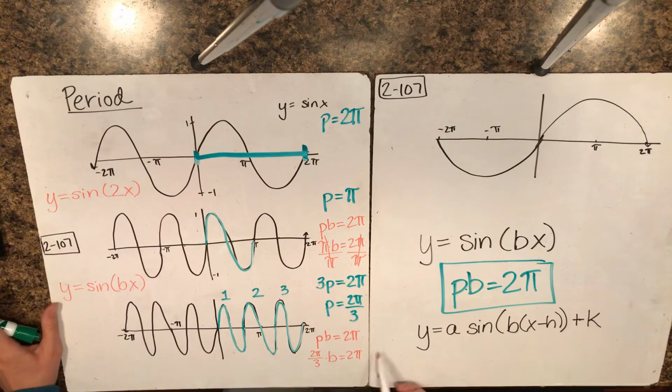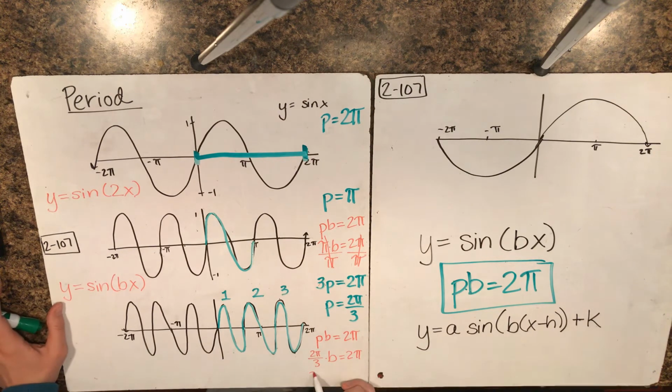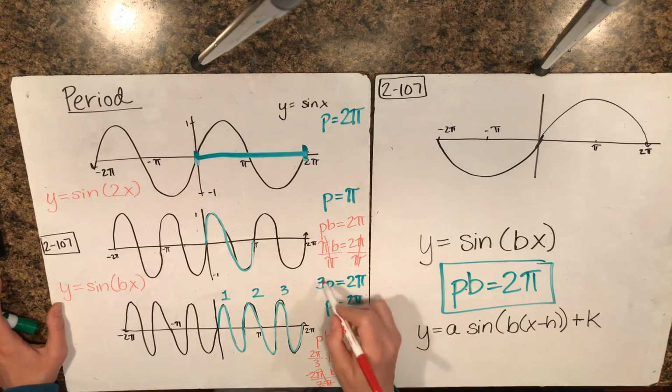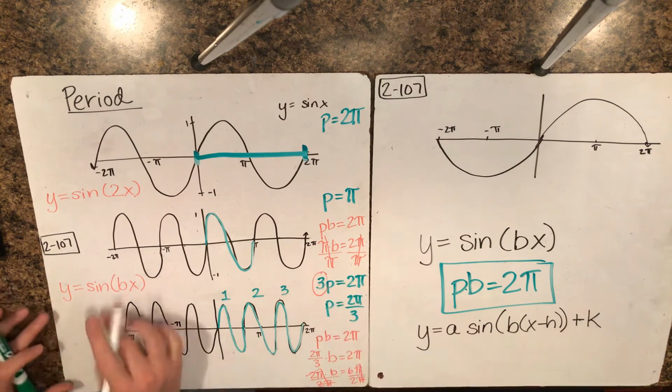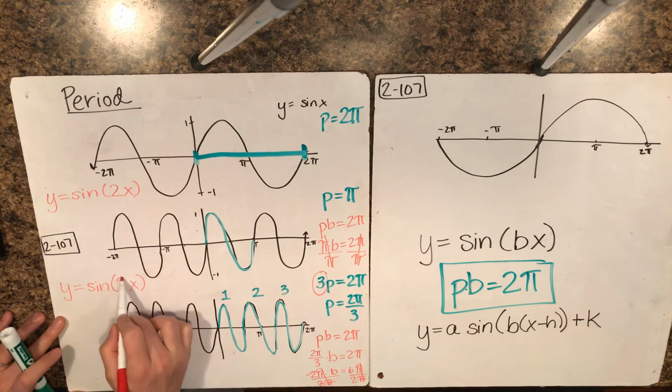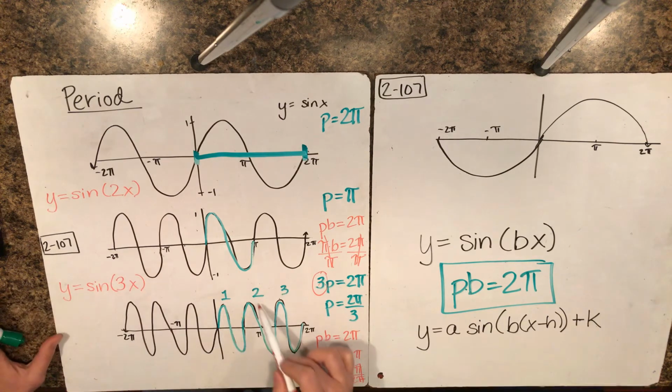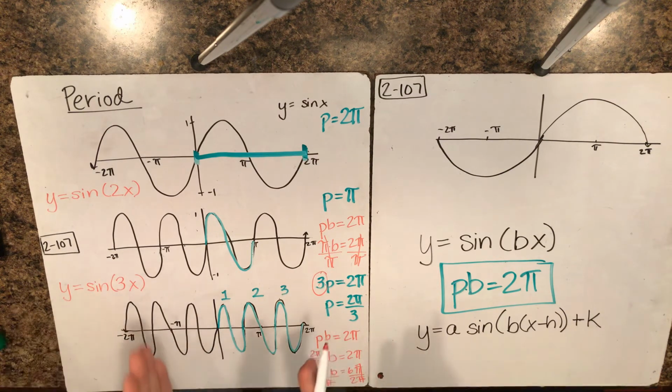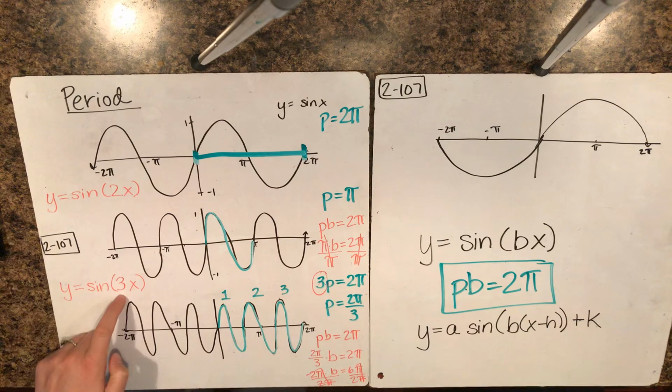Well, let's just get rid of the fraction by multiplying by 3. 2 pi times b equals 6 pi, right? 3 times 2 pi is 6 pi. Divide both sides by 2 pi. Giant 1 here, 6 divided by 2 is 3. That's what we started with here. So for our equation for this one, it took 3 periods in 2 pi. That is also the value of b. So there's 2 ways to find b.